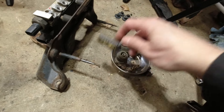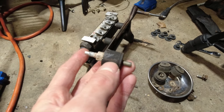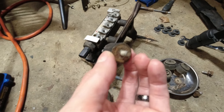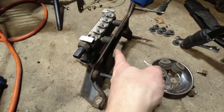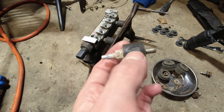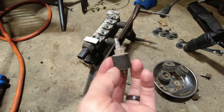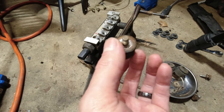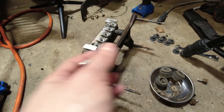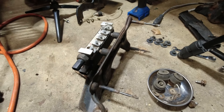These are the mounts that go between the bracket and the valve body, and it can be pretty tough — the nuts on the bottom sides can get seized up. When you go to turn it, the rubber will twist, so it's not always super easy to remove. But you can actually buy these — FCP Euro has some, I believe — but I was able to reuse these. I got one set with the bracket as well.